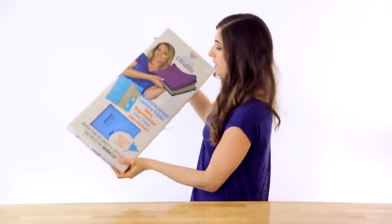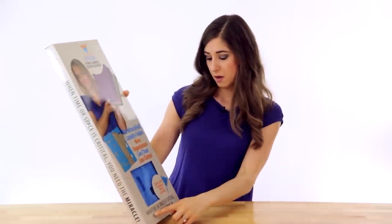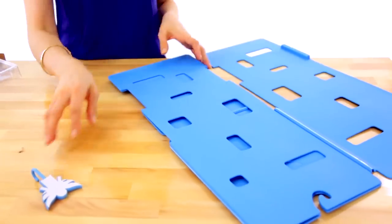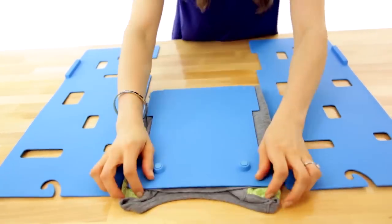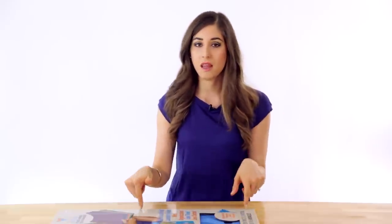Both Chad and I beelined toward this when we saw it — it's called the Miracle Fold. It makes some pretty bold claims: 'it takes a miracle to stay organized.' It's basically a folding board — you pull out the plastic piece, stick your shirt on there, whether it's a t-shirt, long sleeve, or button-down, clap in one side, clap in the other, and you have a beautiful neat little fold. You can stack them up and make your drawers and closets look beautiful. We recently redid our laundry room, so we thought this would be a neat addition.